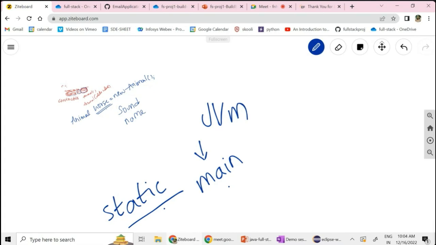So whenever you create a class, the first and foremost thing you need to do is writing the main method, and it will take arguments as a parameter, which is a string array. It will take the arguments whenever you run the program. If you give some parameters along with running the program, command line arguments.